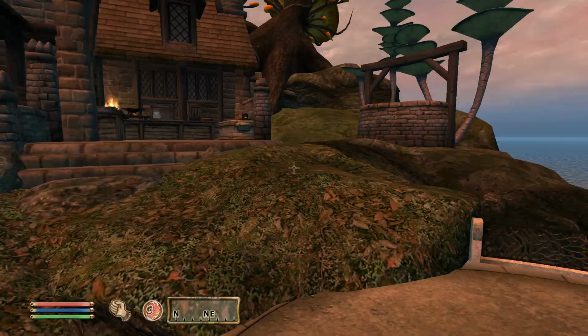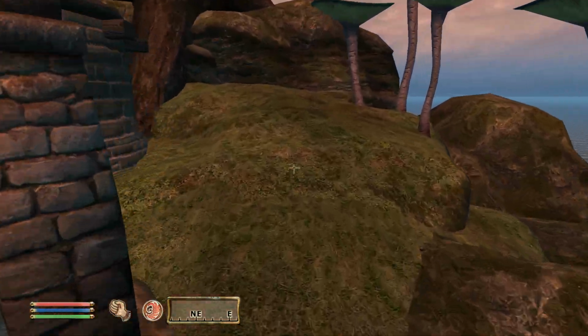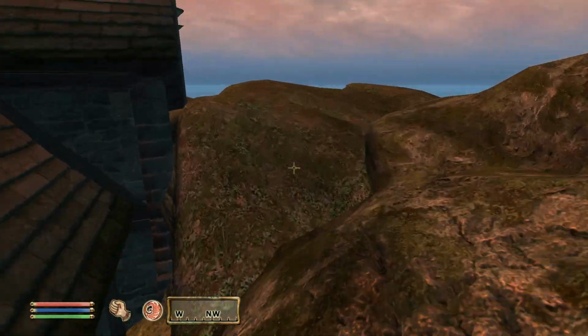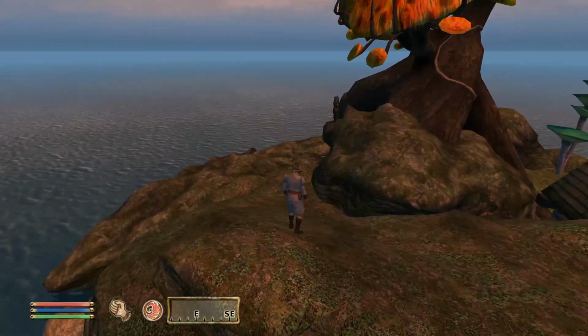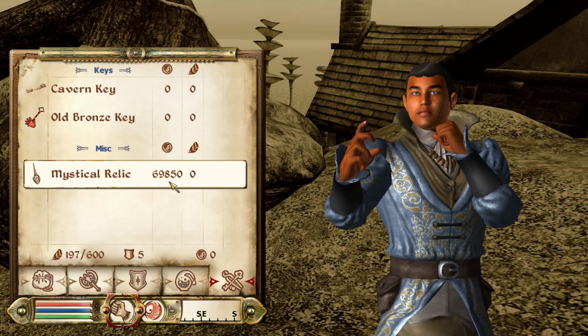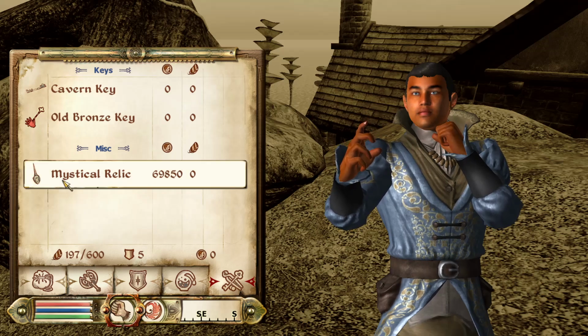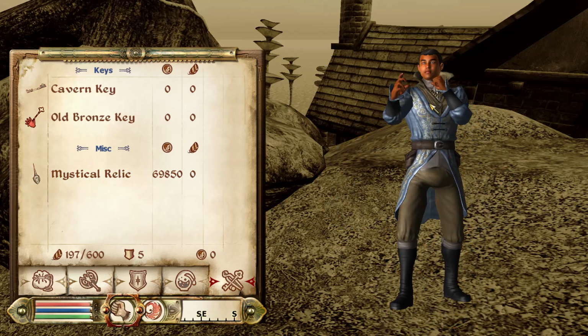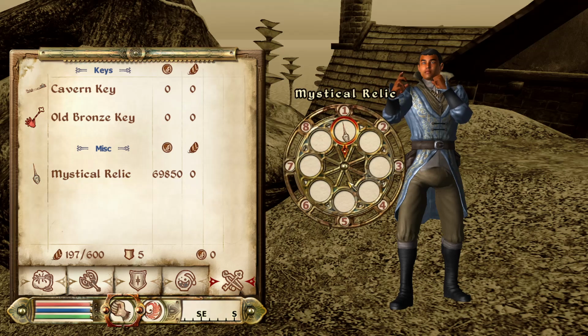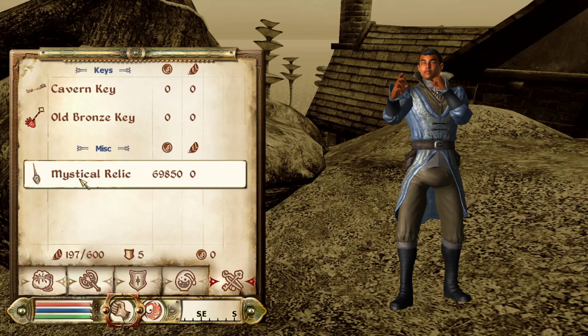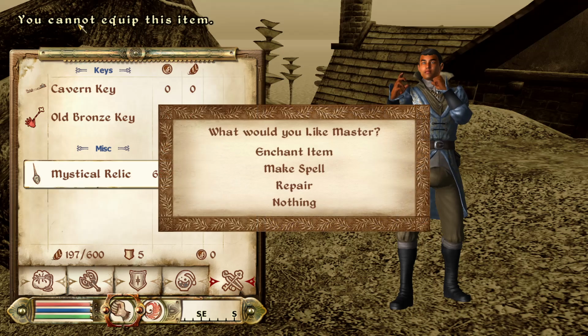Alright, so now that we are actually in the game, as you can see, I'm on my very special island over here. Here's the item. It can be any item. I don't think it necessarily needs to be a miscellaneous item, but that's what I chose, and it does in fact work. We're going to hotkey it just so I can show that it works in hotkey. But if we were to right-click, you'll notice that it says you cannot equip this item. That's normal.